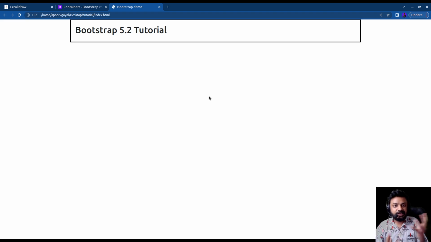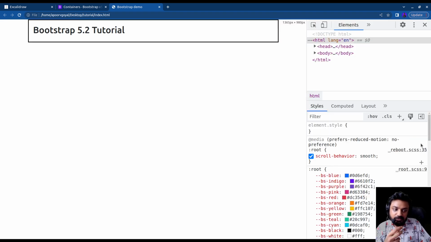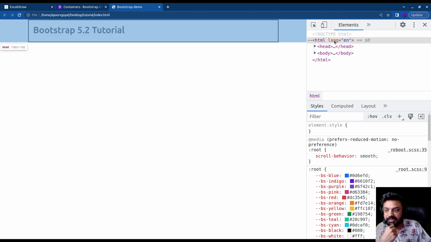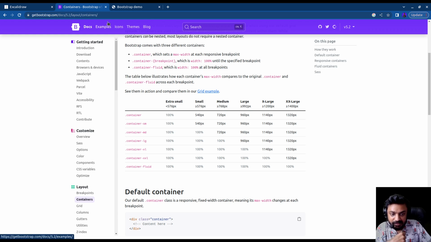Now let's try to change the size of the screen. The first thing that I want to do is, after inspecting, stick this to the side this time. After sticking it to the side, I can see that now the maximum width for my viewport is about 1365 pixels. Based on this, it now falls under the extra large category, according to which it should have around 1140 pixels of maximum width.